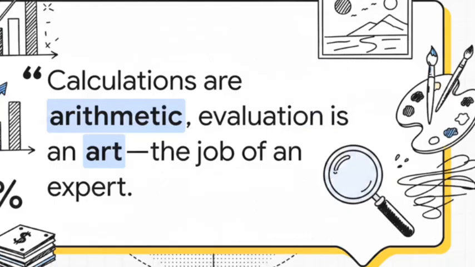We've covered a ton of ground today, but I want to leave you with this incredibly powerful quote straight from our source material. While the calculations are arithmetic, they can be done by a novice. Scheme evaluation is an art, the job of an expert. The math we went through? It's really just a tool. Blind belief in Sharpe ratios or alpha without actually taking the time to understand the underlying macroeconomic factors and the fund manager's specific strategy, well, that's just dangerous.